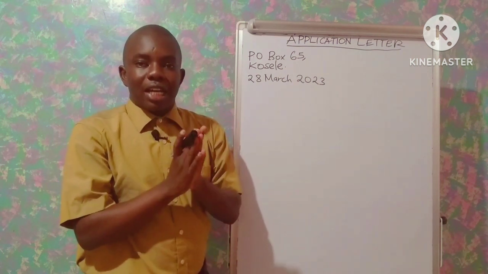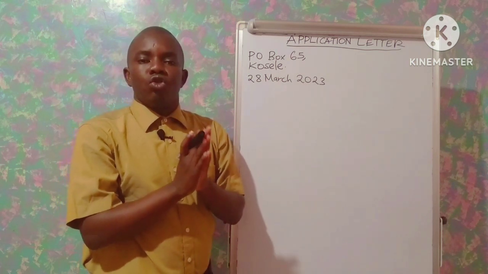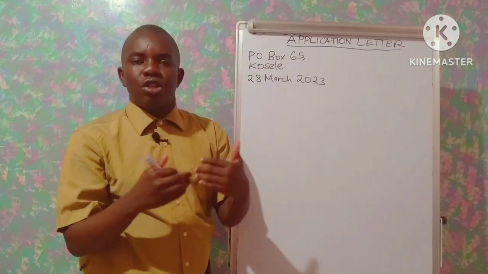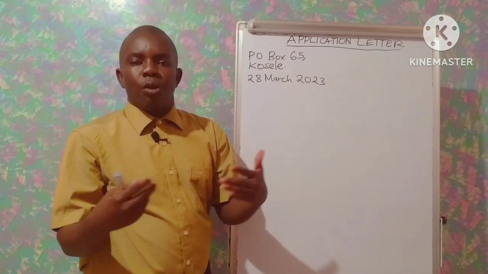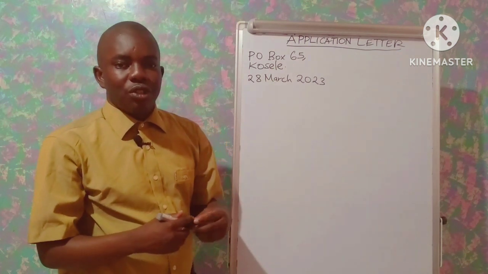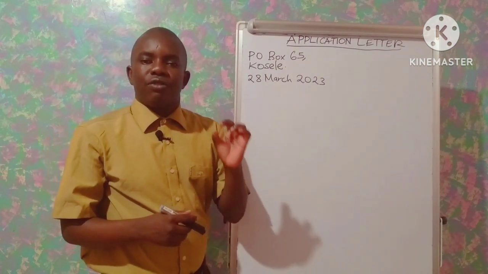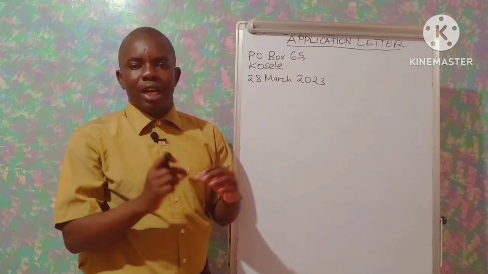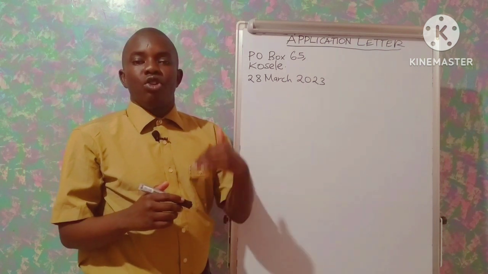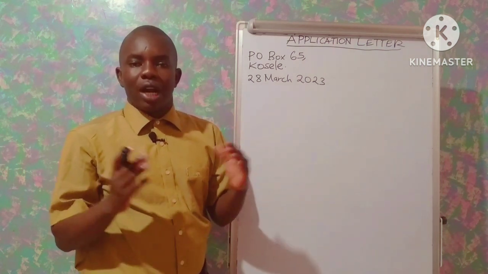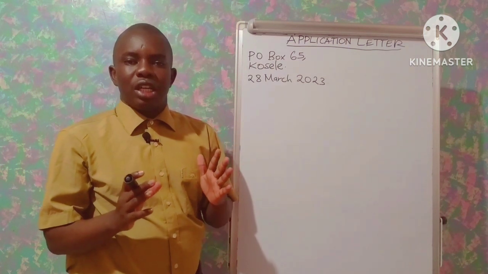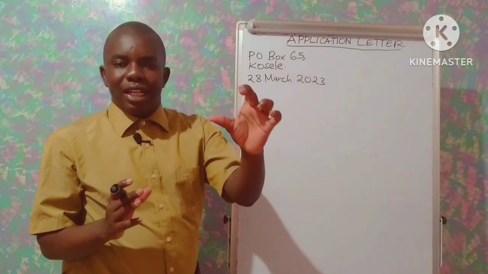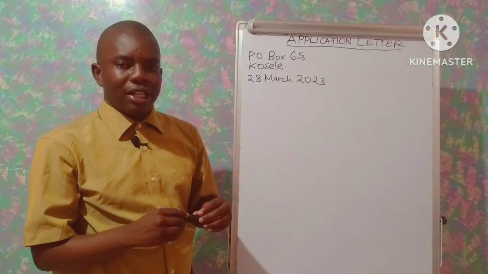After the sender's address, we move to the company's address or the institution to which you are applying for a job or admission or whatever. So here, if you know the specific person you are writing to, you are going to begin with the name. But in most cases, you do not know the person to whom you are writing, and for that reason, you are going to have a designation of the person's title.